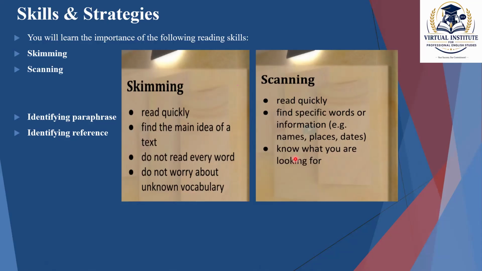On the other hand, scanning is a strategy where you read quickly again, but unlike skimming, in scanning you look for specific words, specific information, right? For example, you look for the names, the places, the dates, etc. And before scanning, you must know what you are looking for. For example, the question is about when did the writer travel to Japan.